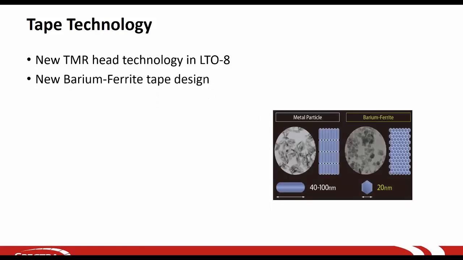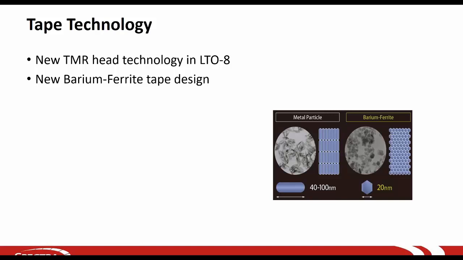Fujifilm introduced a brand new type of tape medium. Up until LTO6 tape, we had metal particle. We now have barium ferrite tape. And two interesting things about this tape technology. We all know, or most of us know, that tape has a 30-year shelf life, which is why it's a great archiving technology, but it can be subject to corrosion. If you look at the oxidation, excuse me, hard word to say, that is responsible for that, barium ferrite is already oxidized, so that cannot occur to barium ferrite. It also has a tighter design.